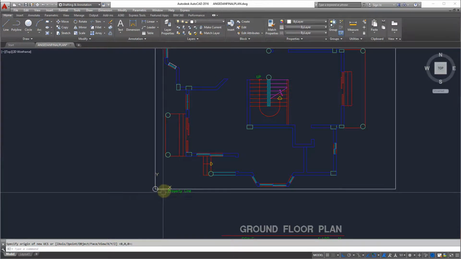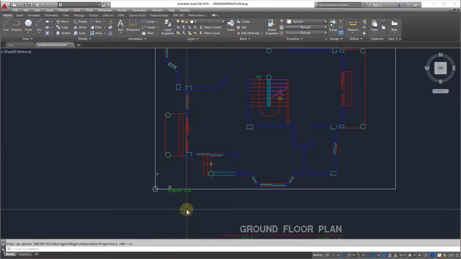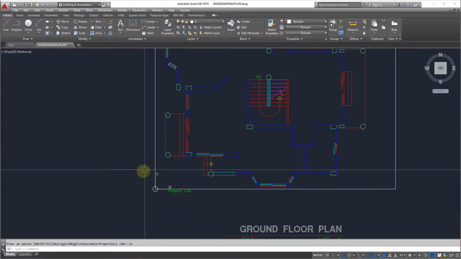Once it's located there, sometimes your UCS icon does not change. If that happens, just type UCS icon, enter, then choose origin, or OR. Just type OR, so your UCS will follow your point here.